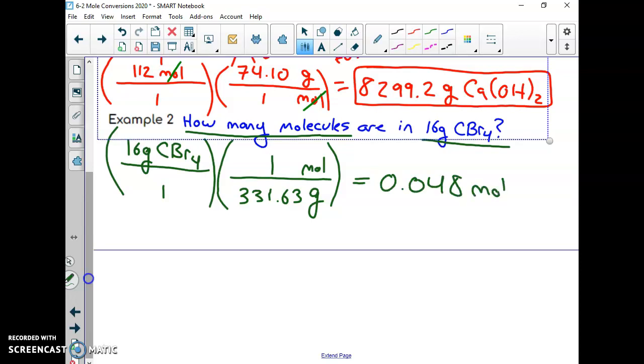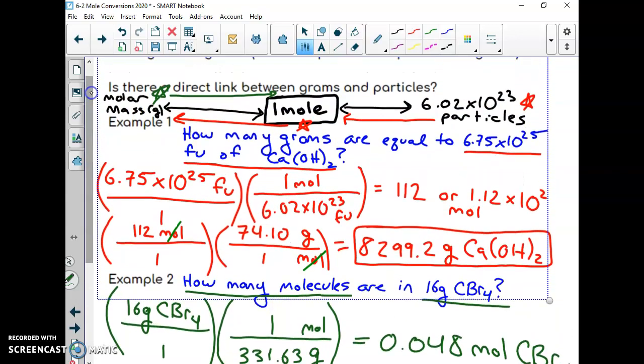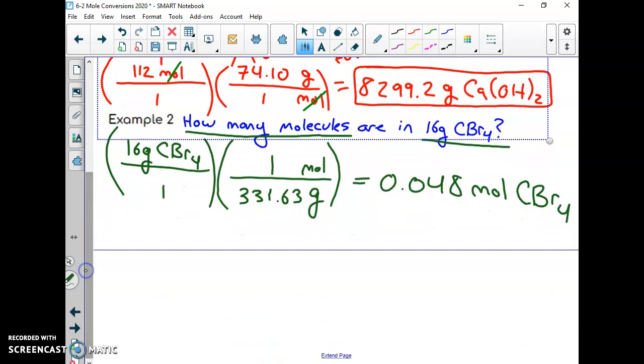And we got 0.048 moles. And this definitely makes some sense. Our sample is 16 grams, and 1 mole's worth is over 300 grams. So we should expect our sample to be much, much less than 1 mole. But okay, we're at moles now. We are at the middle of our continuum here. We want to convert this into molecules. We want to solve for particles. So we're going to be using Avogadro's number, the 6.02 times 10 to the 23rd. So take our unit and express this in terms of moles.